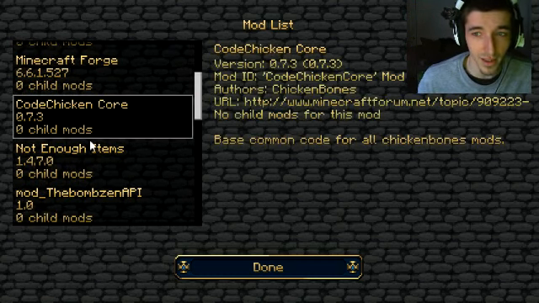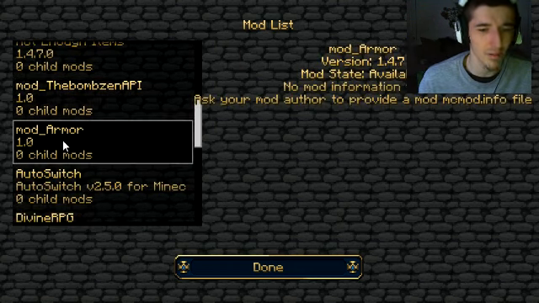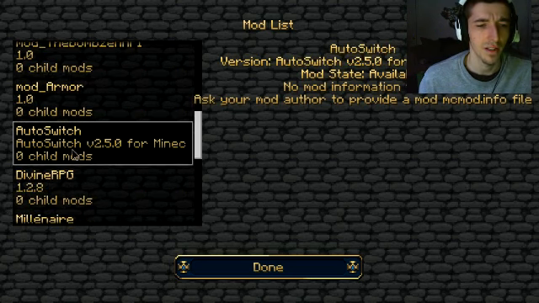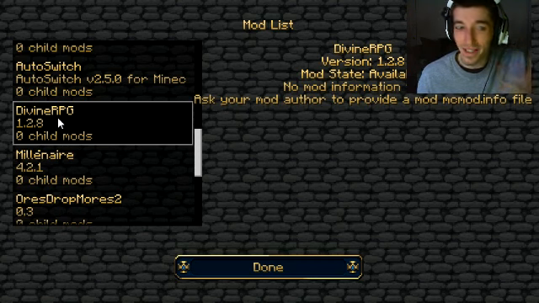I've got Cold Chicken Core so that I can use Not Enough Items. I got the bombs and API for the Switcher mod. I got the mod armor, that's just to make the house look cool. Switcher mod. I got the Divine RPG mod, which we can play, and it's going to be a lot of fun.